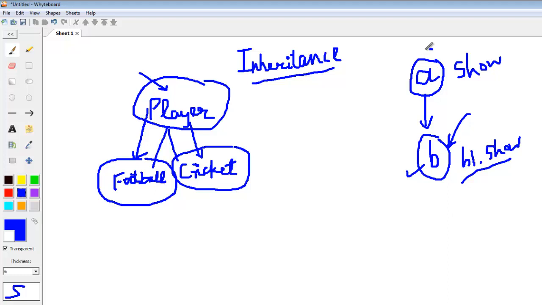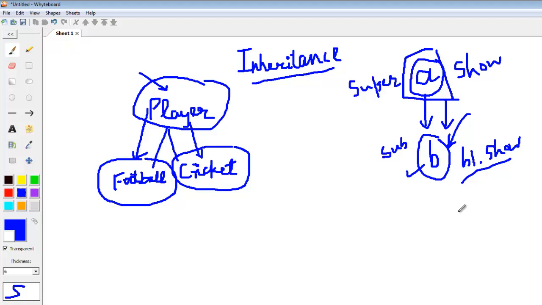Now we have the entire behavior as well as the properties of A extend into class B, and we call A a superclass and class B a subclass.